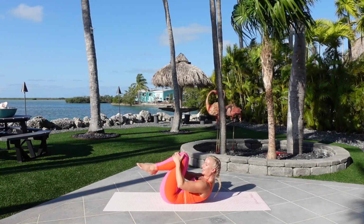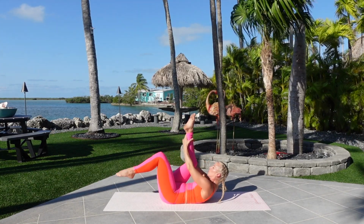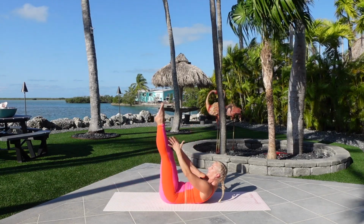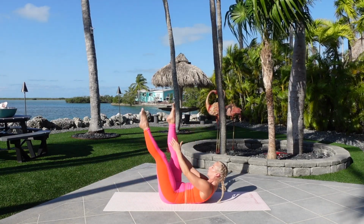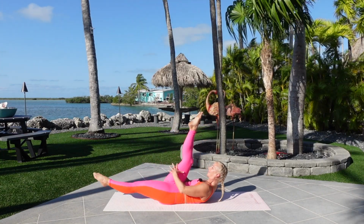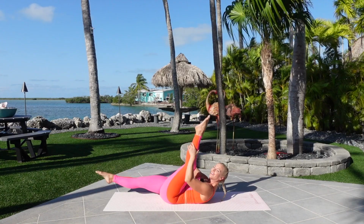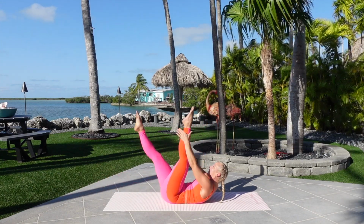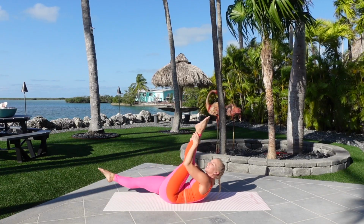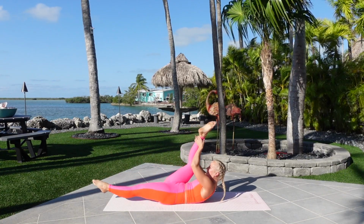Curl back up, and we go into single straight leg stretch. 1 leg up, 1 leg out. We're gonna pulse it twice and switch. You can grab behind the thigh, the calf, or the ankle of the leg that's extended straight up, pulling it to your face for a deeper stretch in the hamstrings and calves.